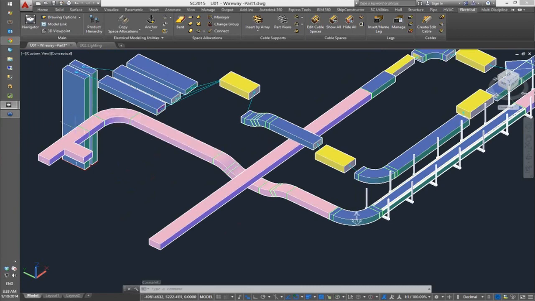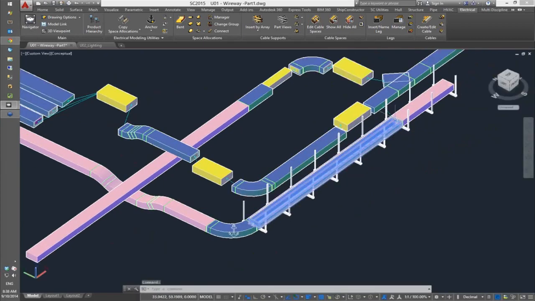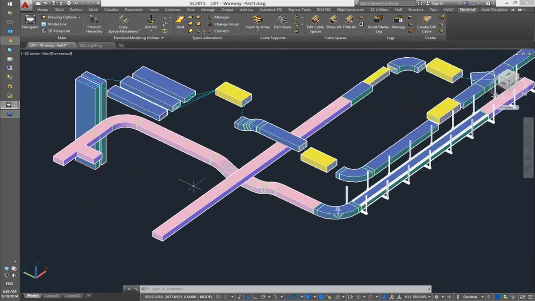So if I was coming up along here, a T is a decision point because the cable can go one way or the other. I also have decision points anywhere where I've added more than one connection to the end of a space allocation or branched into the middle of a space allocation. All of those form decision points, and the legs define portions of the wireway between those decision points. And rather than have to select each of the space allocations to make up that leg, we make it a little bit easier by automatically selecting all the space allocations that are possible for that leg.